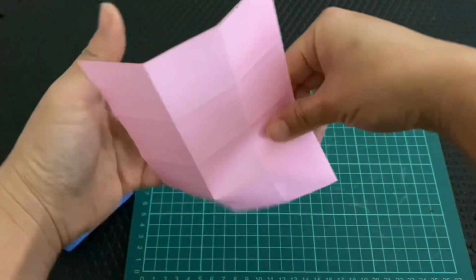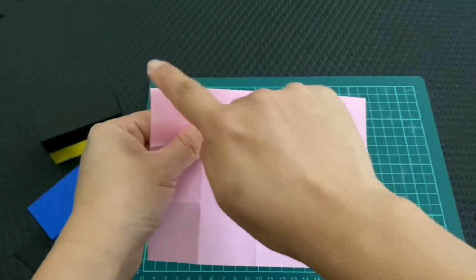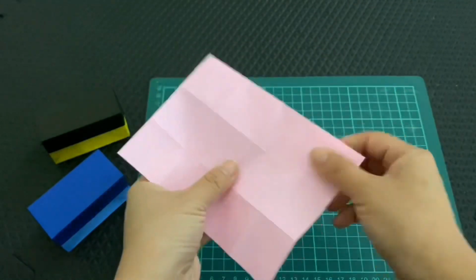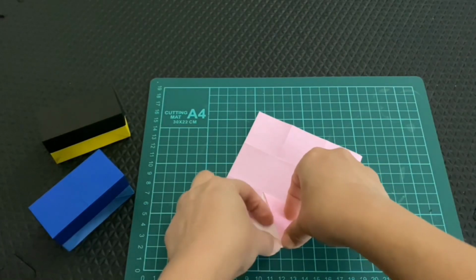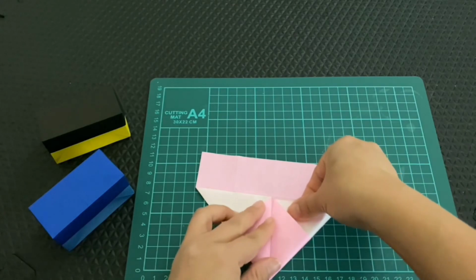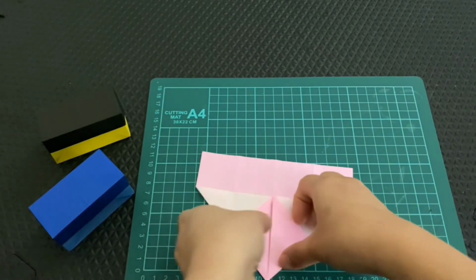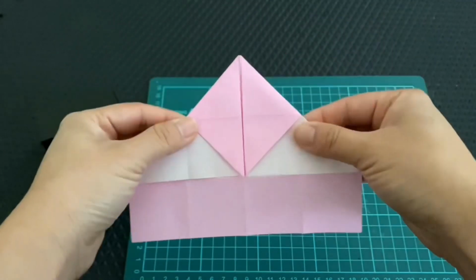Then you're gonna flip it over. Take the top two corners, fold them towards this point. See this point here? We're gonna fold it towards this point for both angles on the top, okay? Be sure you're lining it up nicely. All right. Afterwards, you get a shape like this.